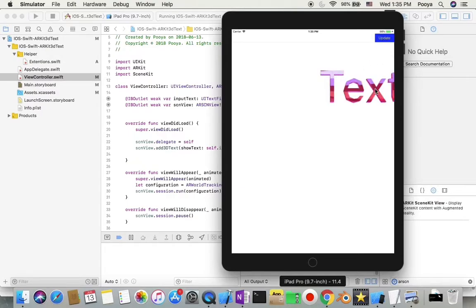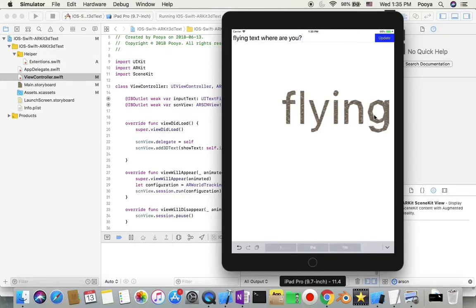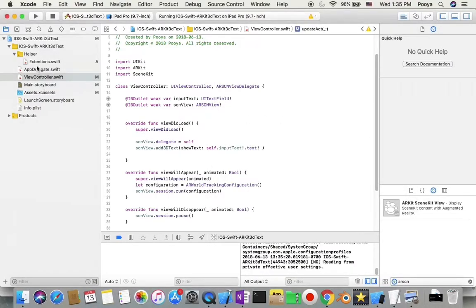On a real tablet, you can move your tablet to find the text. It's really fun. Or if you want to type anything new, for example, here's a flying text. Where are you? And you will see that it's going to be there. Let me play with it a little bit.